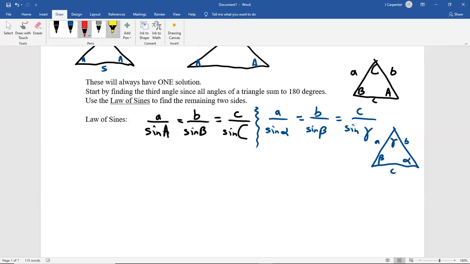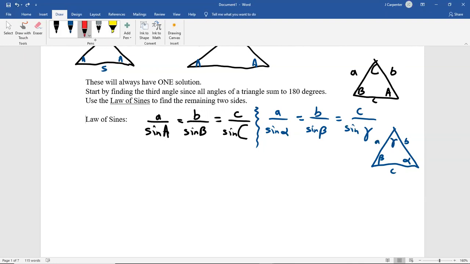Now you might be thinking, Mr. Beckner, what in the world is this? We've never seen an equation with three sides. Equations are supposed to have two sides. And you're right, equations are supposed to have two sides. All this says is that the ratio of the length of one of the sides to the sine of its appropriate angle opposite of it is the same no matter what pair of information you're using on a triangle.